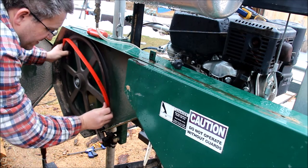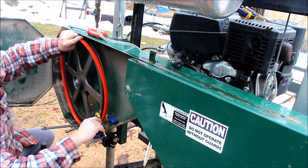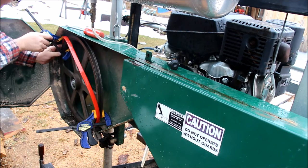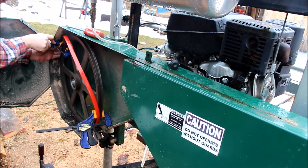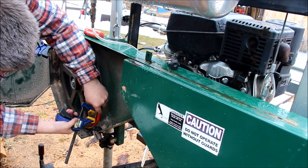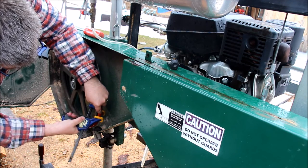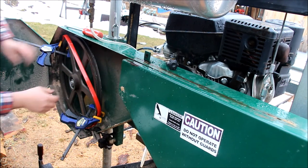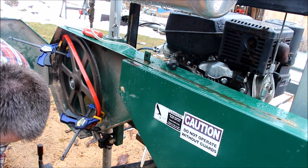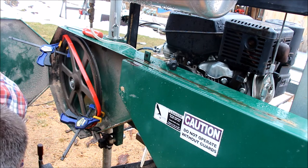All right, so it looks like it's gonna be a bit of a tight stretch. I don't know how much these stretch. So let's get some clamps. There's one spot. Now we can hopefully start working this around. I'm going to throw some grease on here because getting this to slide on looks like it's going to be a bit of a chore.